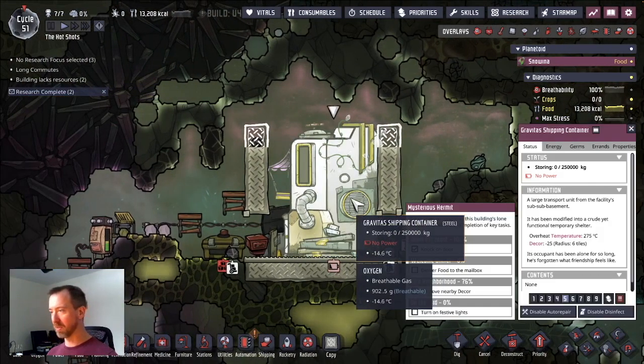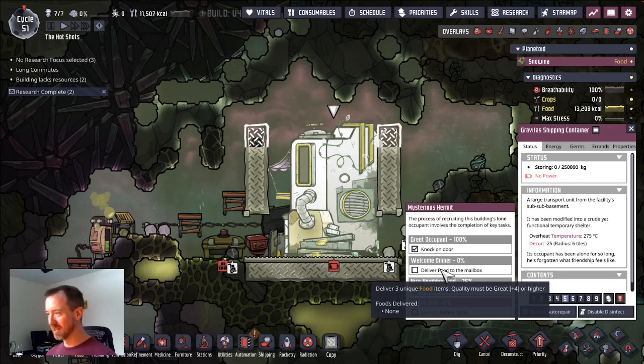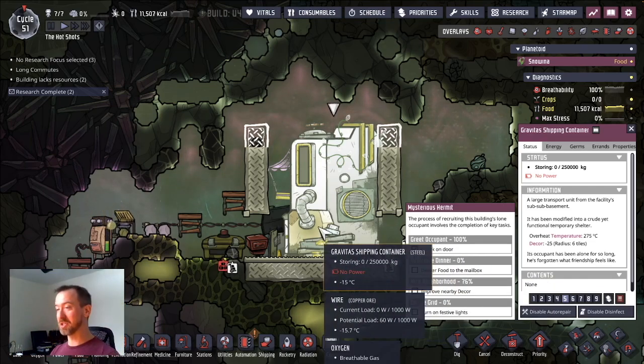Which I could do right now, but why waste the power? Why don't we make the neighborhood nice and do a welcome dinner? Deliver 3 unique. They have to be unique. Okay, so I can't just give them barbecue meat.